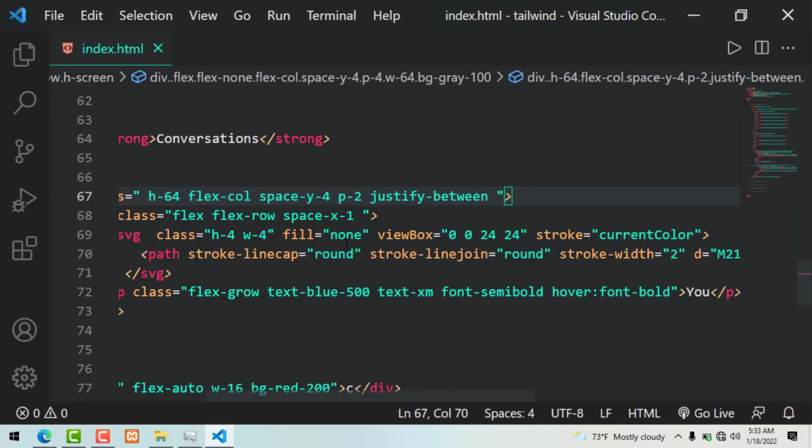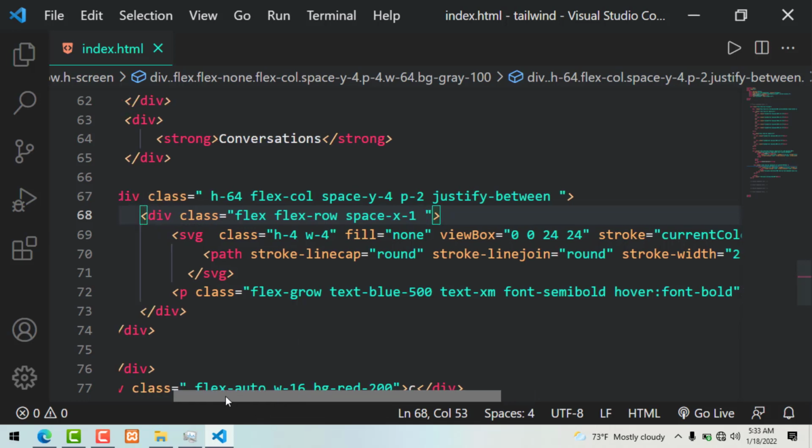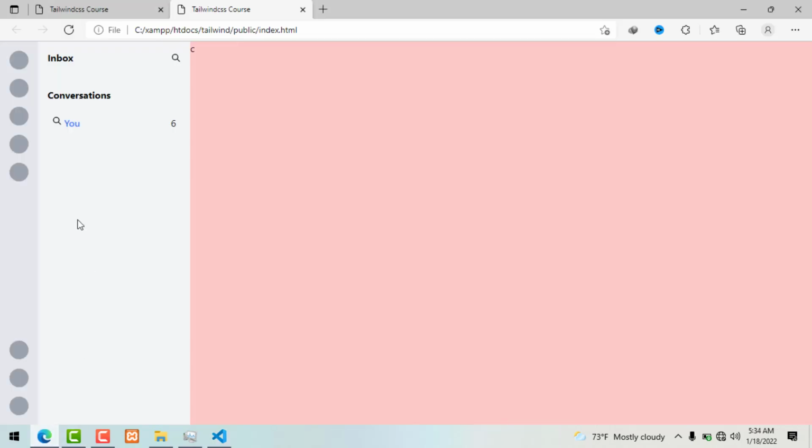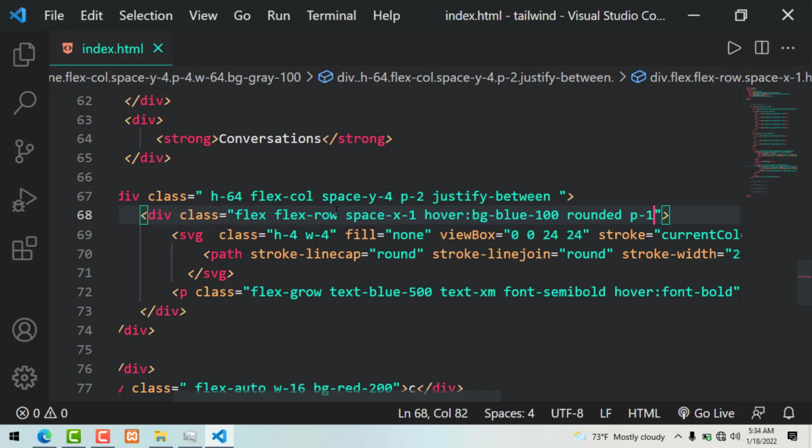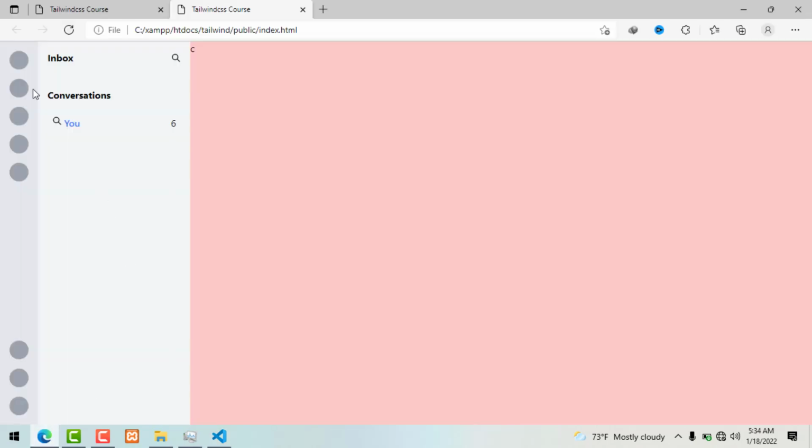We should, if I'm not wrong, have it in the innermost div. Yeah, because that is the one that is holding these 3 items: the icon, the word U, and the value 6. So we should not have it there, rather we should have it here. Yeah, all right. So if we now refresh the page, we should now have that fixed. So great, and that is fixed. So when we hover over that specific item, we are going to be seeing that hovering effect.